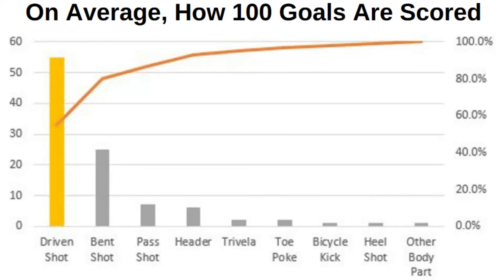My nutrition was on point and I worked out and lifted about 5-6 days a week, so I thought those were super important. Sadly, because I couldn't effectively receive a pass near the net or dribble past an opposing player, I didn't get many chances to score. Let us now discuss scoring in soccer.